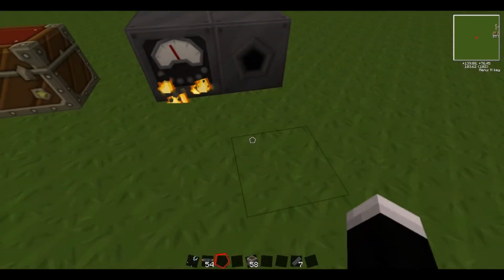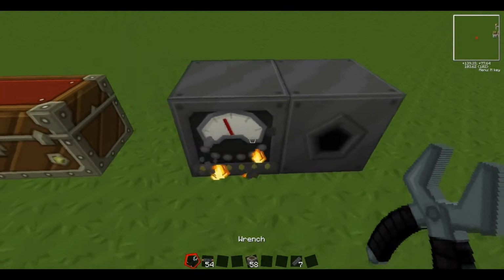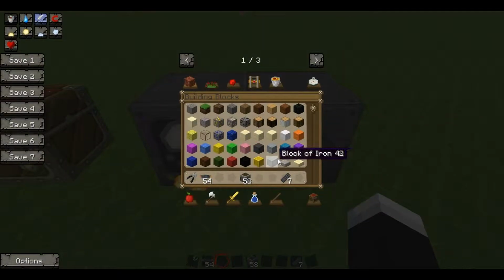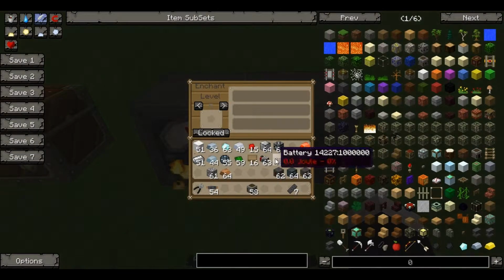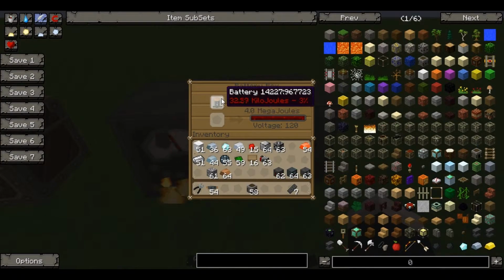You can later use this energy to go power simple machines, and later further in better machines, and you can use it to charge your batteries. So we have a battery right here, 0 joules. You can stick that thing in the very top, and it's going to charge.